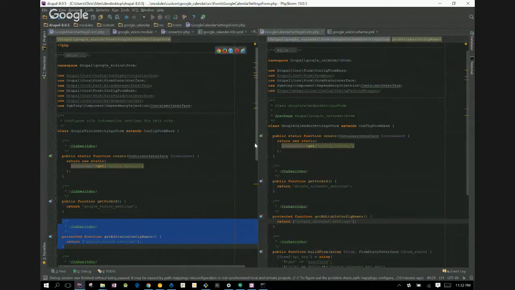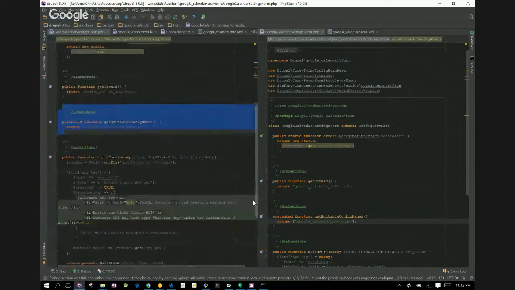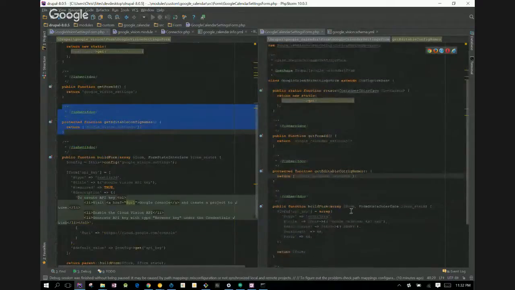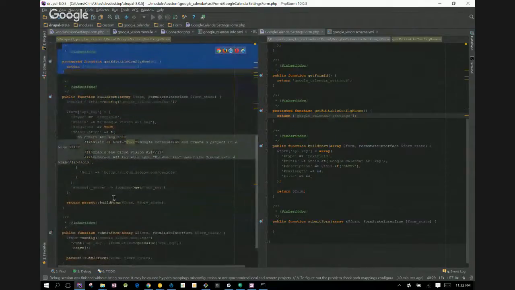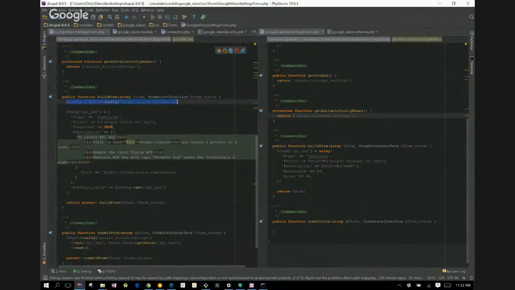Under settings. Building form. It's not setting the default value. Make sure it gets the config.